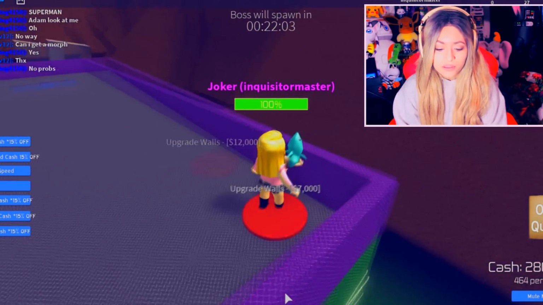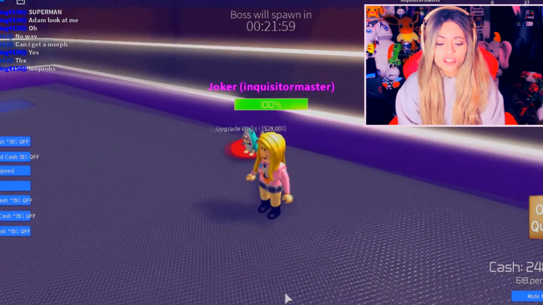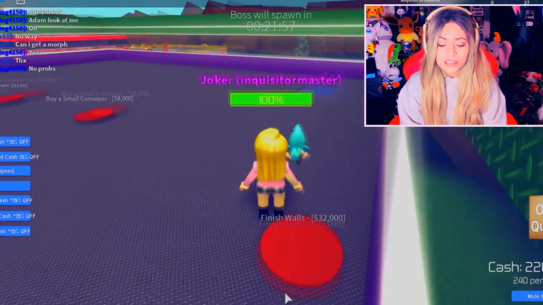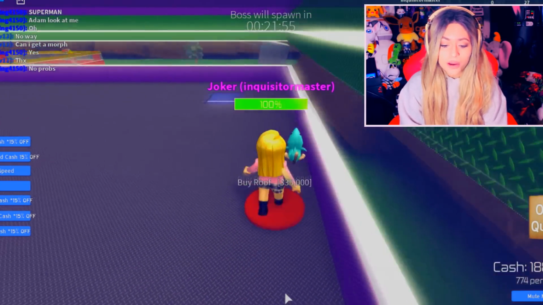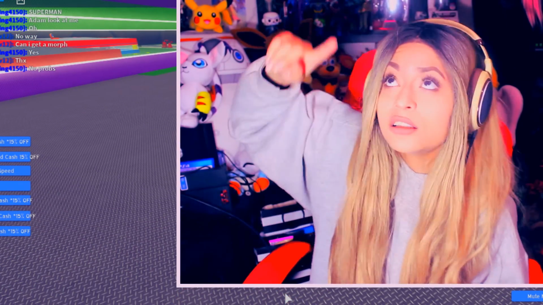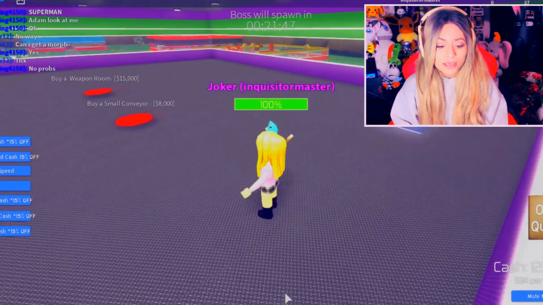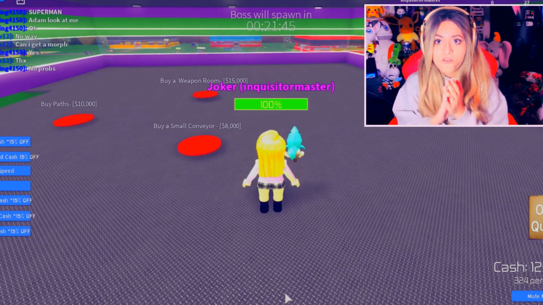Stairs right now. Let's go upstairs and let's build some walls. Upgrade the walls. 7,000. Boom! Boom! Boom! Yes! Upgrade the walls. Perfect. And then we need to finish the walls and buy a roof. That and there! Now it's completely secure. Nobody can get on top or the bottom. So that's pretty great. And now I can actually get a few things now.